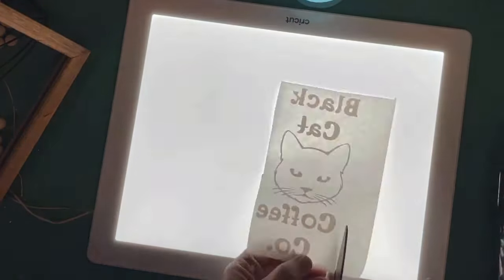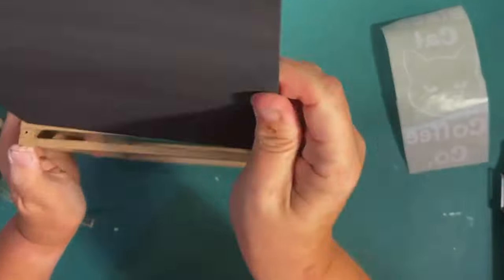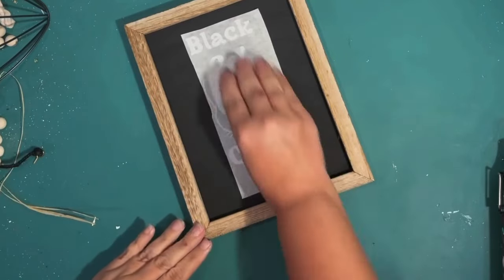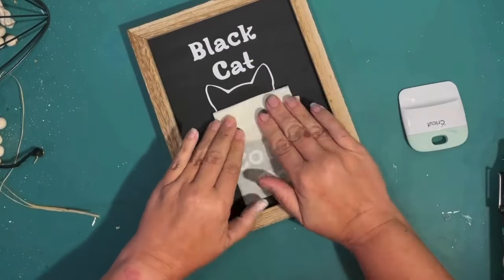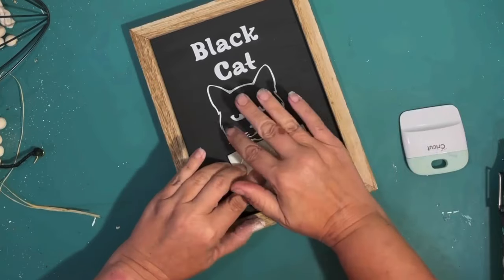Super easy. I just use my transfer paper here, and we can add that to the sign that we just painted black. I don't really need the hanger on this frame, so I'm going to go ahead and remove that. I slide it in just so I can see where the frame needs to be so I can line it up properly, and then just add the white vinyl on front. Super easy, super cute. And the wood frame kind of gives it a little bit of a coastal vibe to go with our coastal Halloween coffee bar.